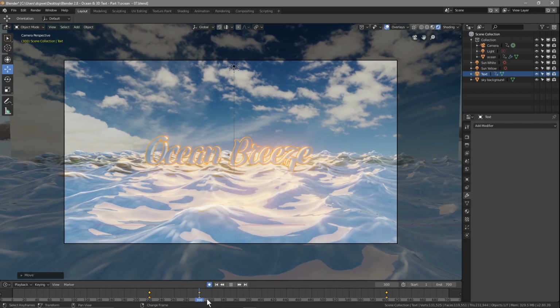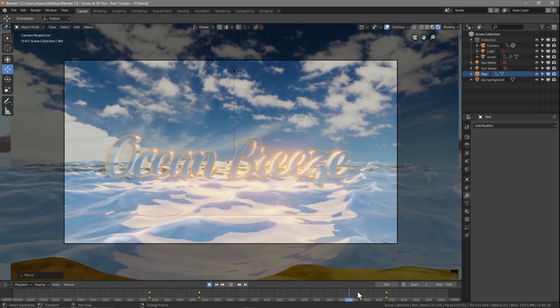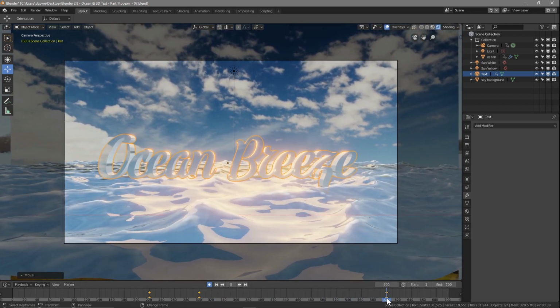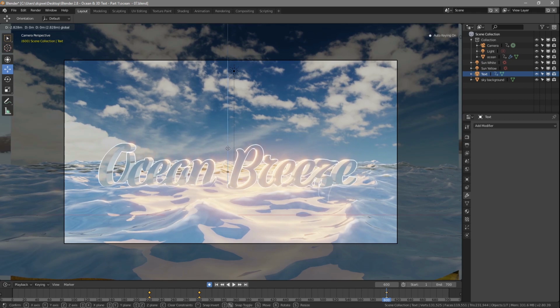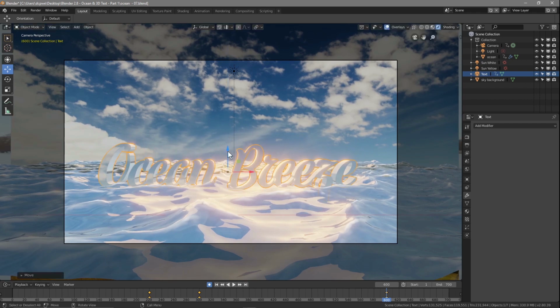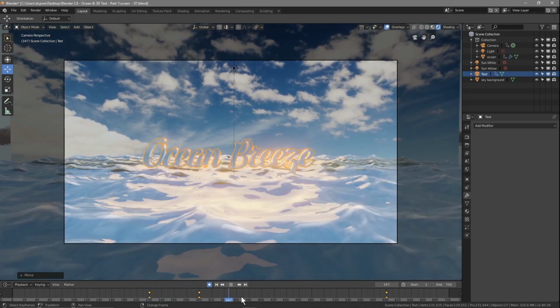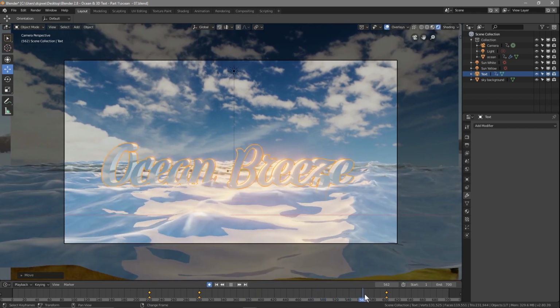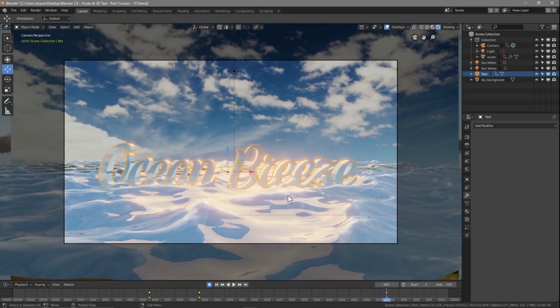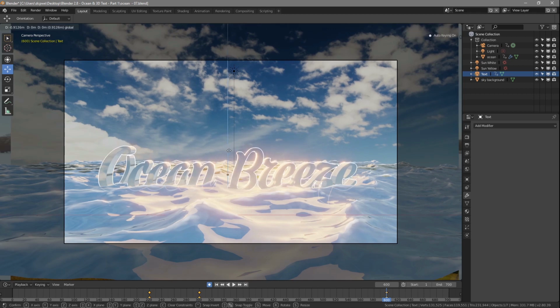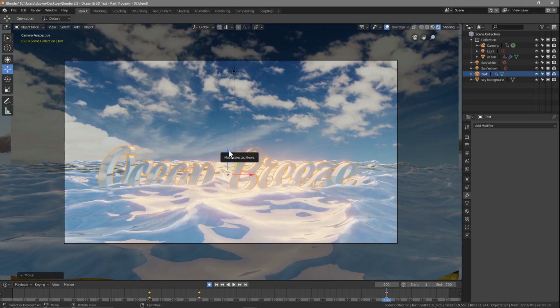And then as it moves across here, when it gets to frame 600, I'm going to drop it back into the water here, like around here. So some of the text is in the water. So between there and from here, it's going to raise above the water, and as it's coming towards the camera, it's going to drop into the water. I might even bring it down a bit more, something like this. I think will be good.